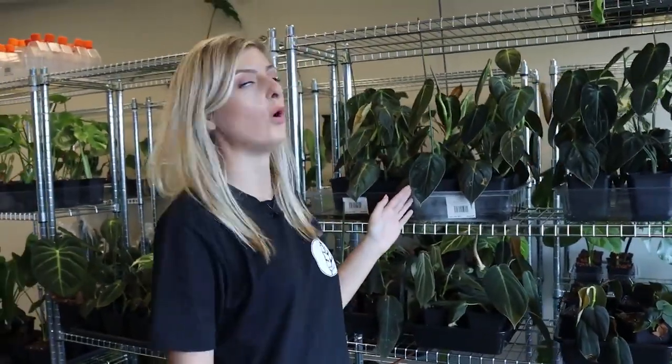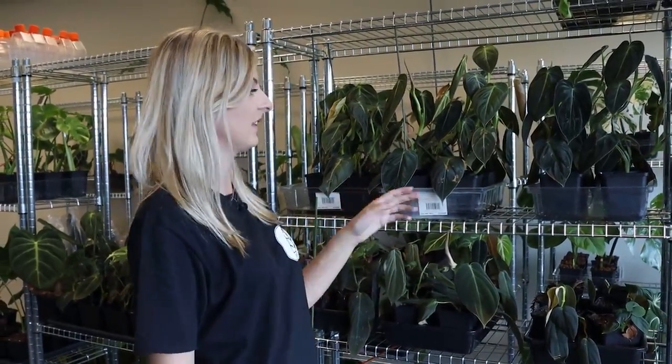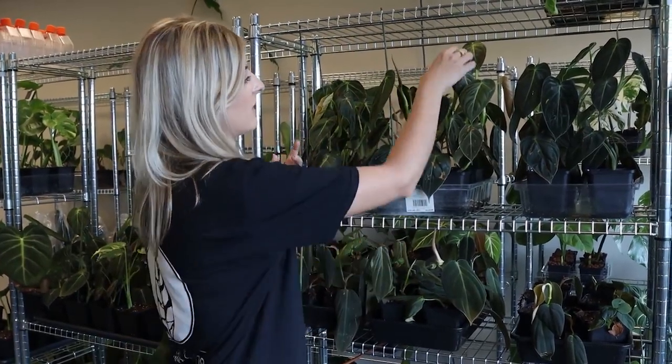So this is my wall of Melanochrysum and Gigas. These are still rehabbing, and this is often how Melanochrysum tend to come to me. They look okay. Some of them look better than others, if I'm totally honest.